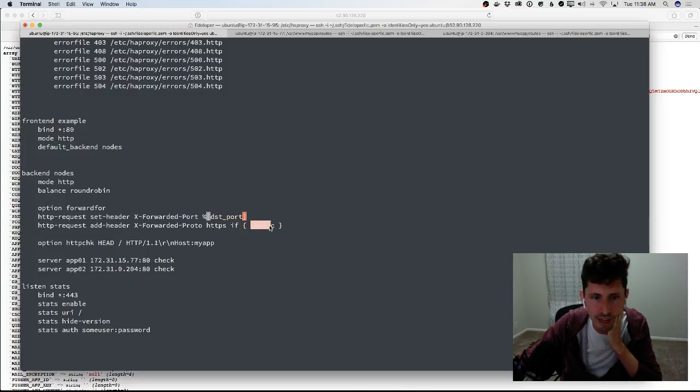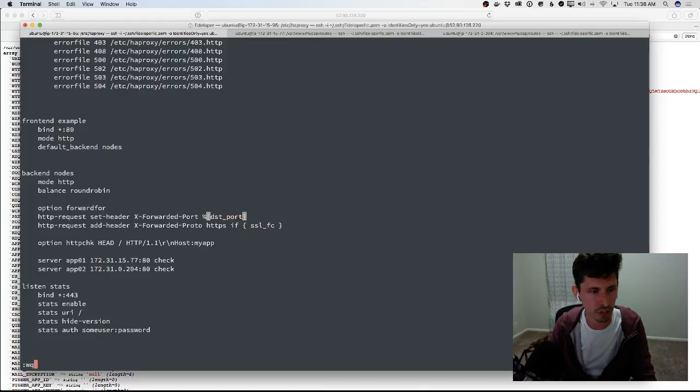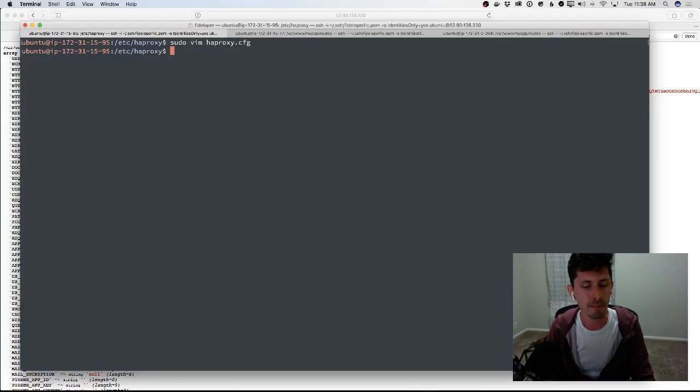You can say if an SSL certificate was used. So I think that should be okay. We're going to just see port 80 in HTTP because we haven't set up an SSL certificate. We're not going to get through anything but port 80. But we're getting told what the destination port is and whether the SSL certificate is used, so that our application can use that information if it needs to.